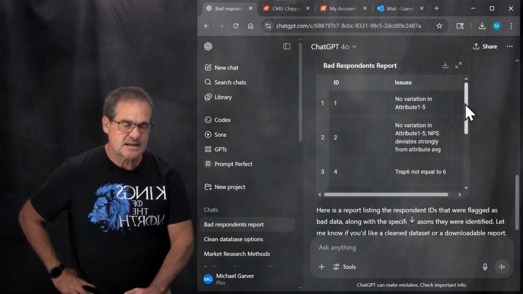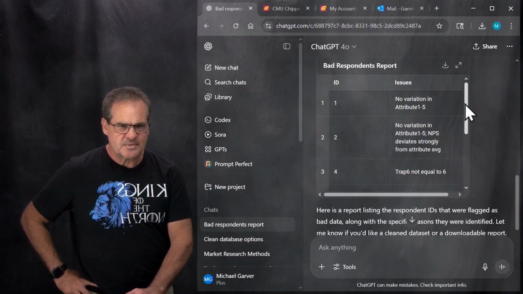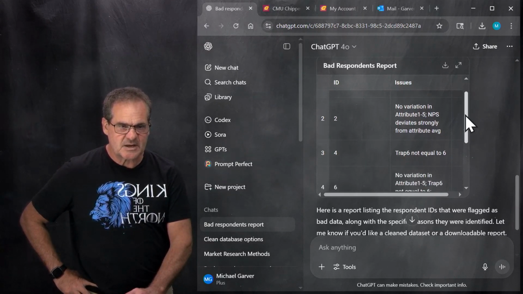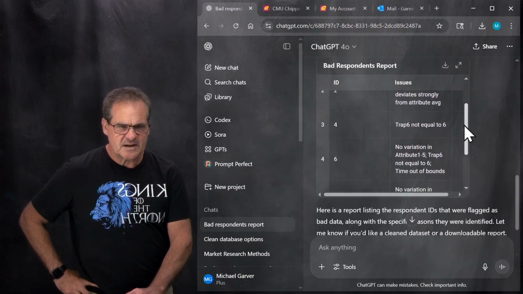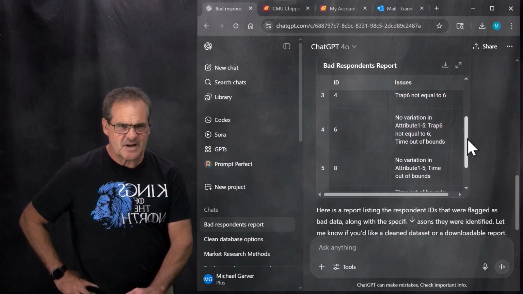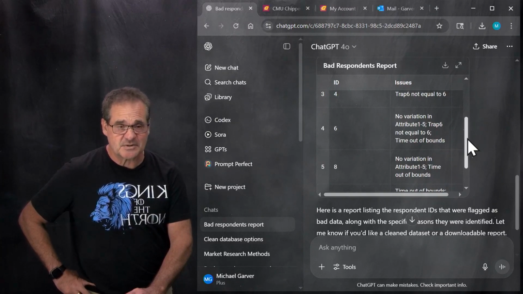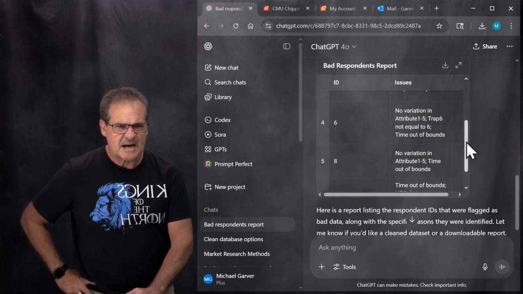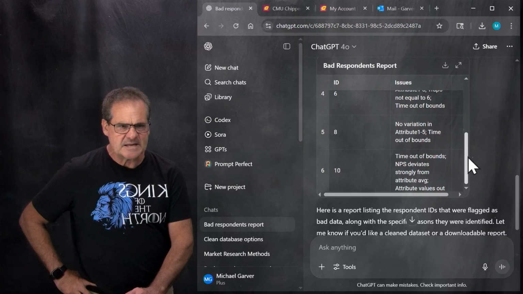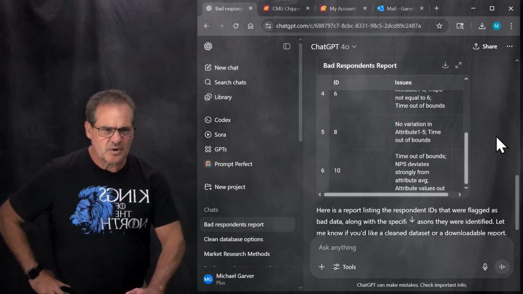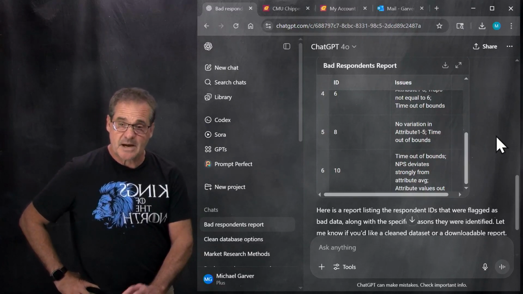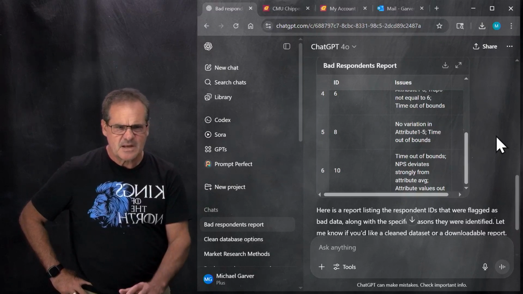That's the bipolar one. ID 4: trap 6 not equal to 6. ID 6: no variation in attributes 1 through 5, trap 6 not equal to 6, and time out of bounds. So that's a three-flag person. ID 8: no variation in attributes 1 through 5, and time is out of bounds. It's either too slow or too fast.